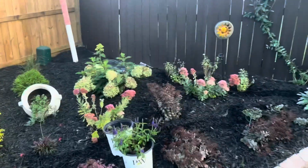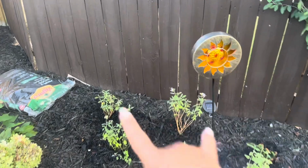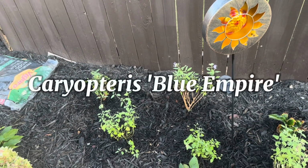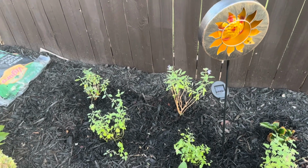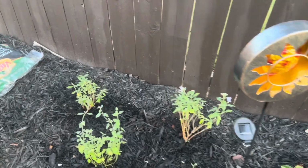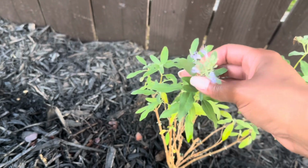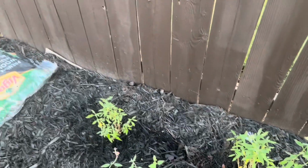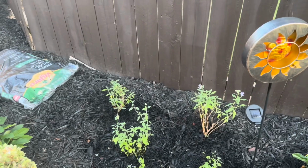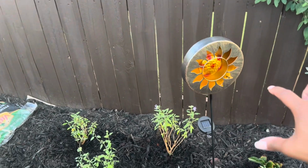Over here, I got 5 into the ground, 2 of the blue cryptomerias. The actual name, I said it earlier, it's on the little pot. I have to go look at it, but you see the little frilly blue bloom. This gets pretty tall, I believe like 40 inches tall, and I think it said 30 to 36 inches wide. So that's going to cover up that whole area back there.